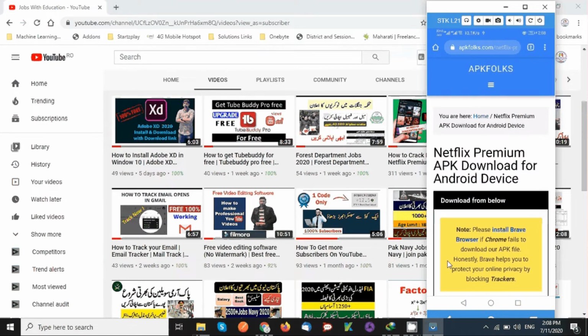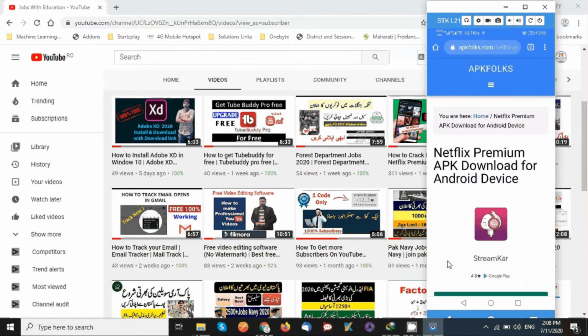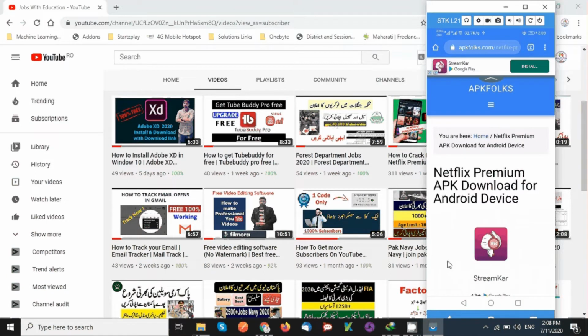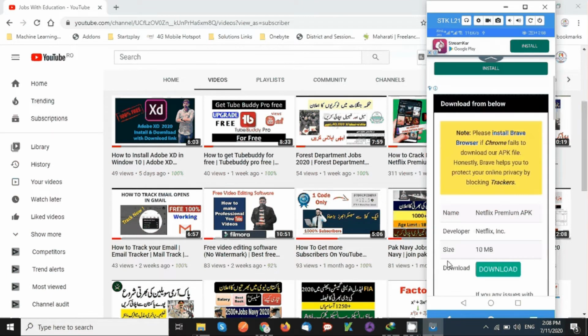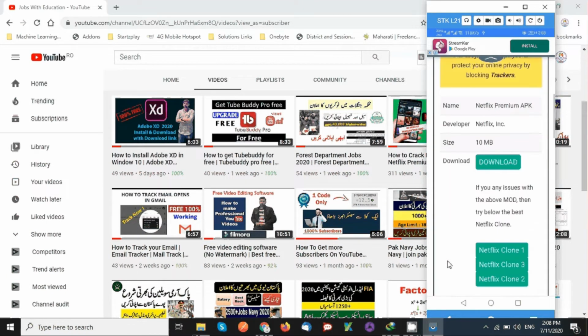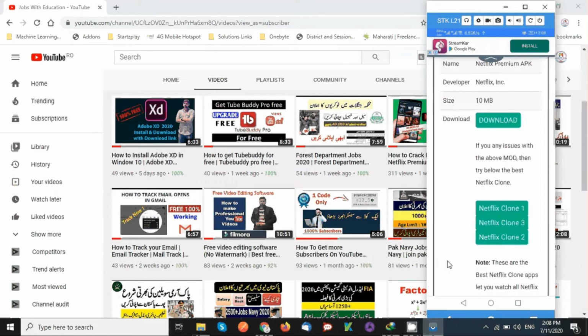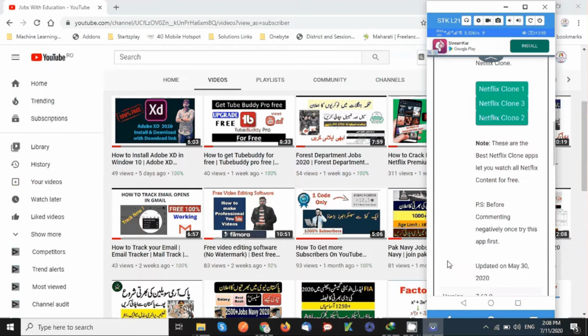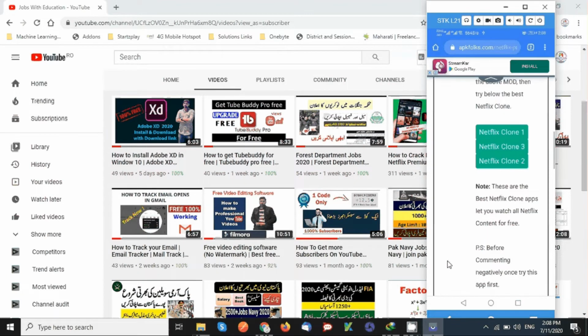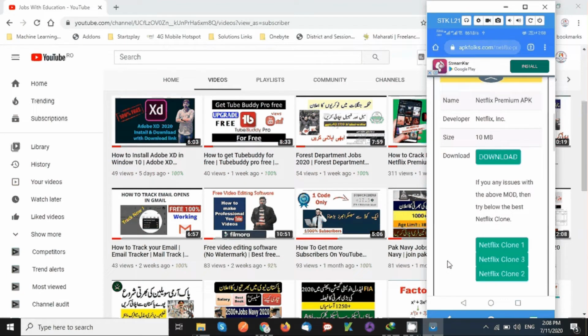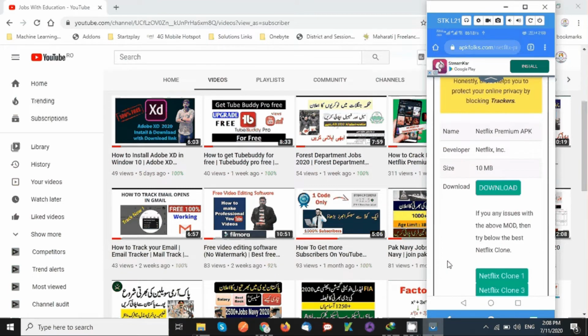It moves to another page where you can download this file on your device. Here you can see the Netflix application, its developer Netflix, and the size mentioned there. You can read their features, updated features and updated content on that website as well. Let me download the application.